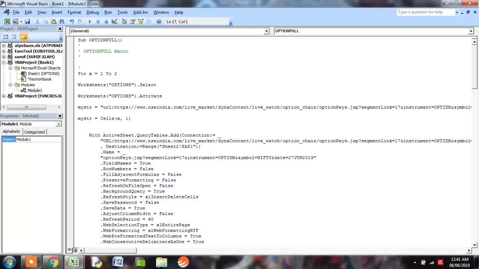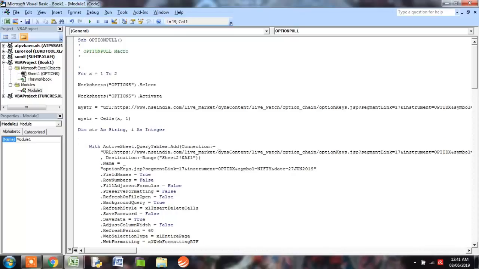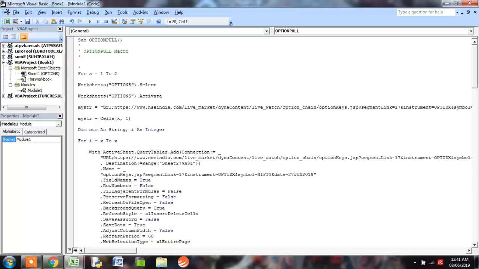Now we'll need to define another string and integer, so we'll simply type dim str as string, i as integer. So now we need to start a for loop for i equal to x. We are taking this for loop to define the newly created sheets as per the name of the stocks.